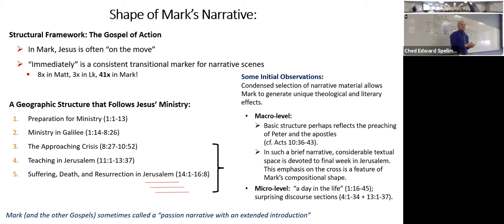All right, so this creates a dynamic in Mark's gospel. Chapter 14 is the trial, where in one sense we're following along. What is happening to Jesus is up in the air. This is a very dramatic scene. The Son of God is about to die. But the Son of God has also just told us about the Son of Man who is going to come on the clouds, on that day. So it creates a dynamic between Jesus' impending death and Jesus' impending kingdom that's coming, right? Both of those are coming.